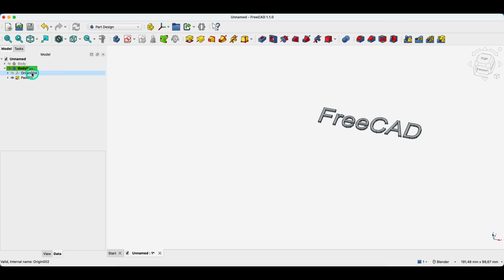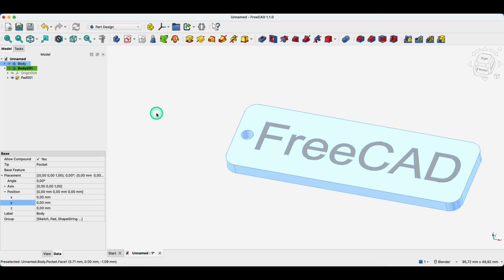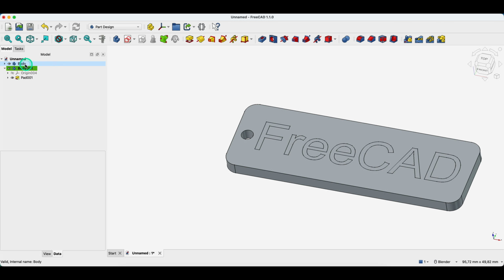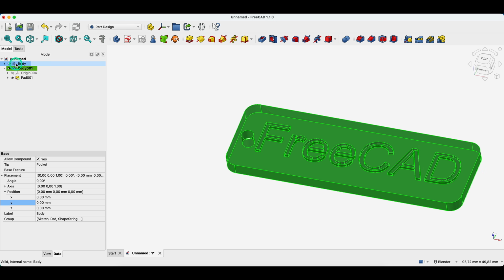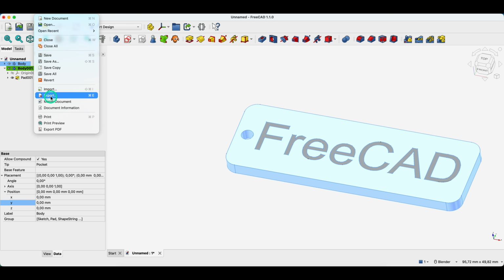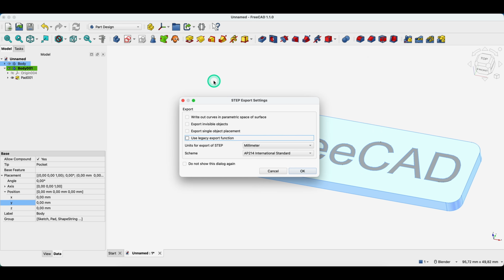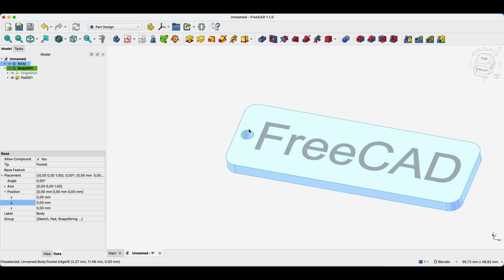And I click OK, and now I turn the visibility of the first body back on, and here we have two separate solids. And now with the Ctrl key I select these two solids in the feature list, and from the file menu I choose Export. Here I specify the location and file name. I choose the step format and click Save. Here click OK. And that's how we can create solids of this type.